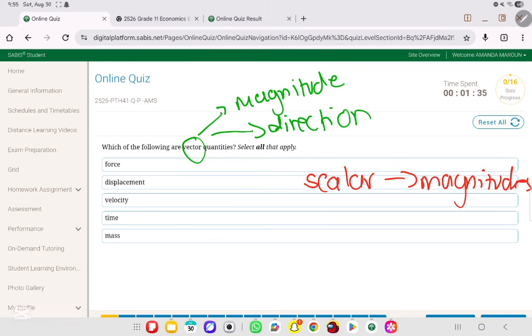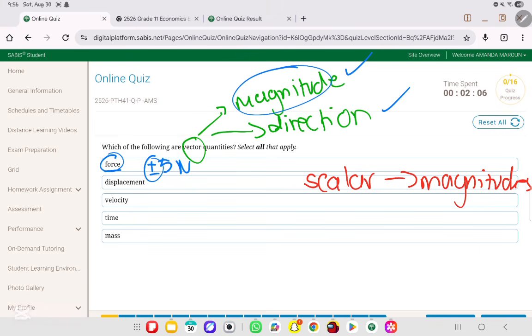Now, what do we mean by magnitude? If you're taking, for example, force into consideration, its magnitude is, for example, 5 newtons. First of all, you are sure that it has a magnitude. Now, you can have a force to be positive or negative. Because you can have a force to be positive or negative, then you know that it has a direction. And if it has both a magnitude and a direction, then it is a vector quantity.